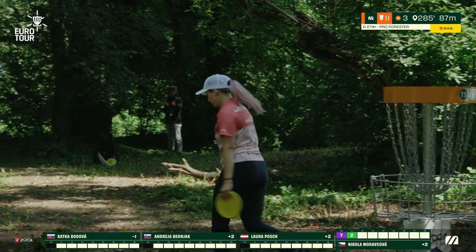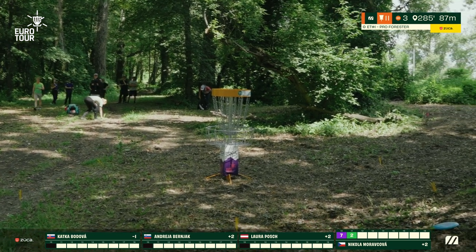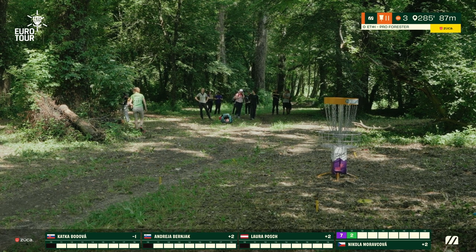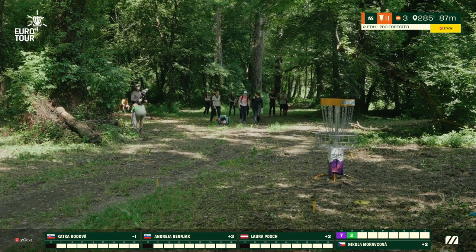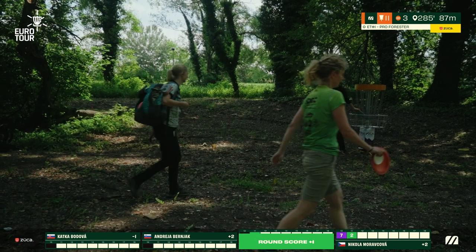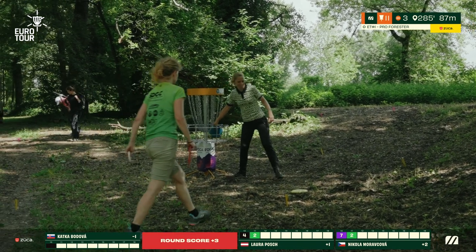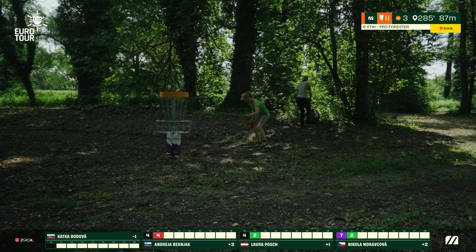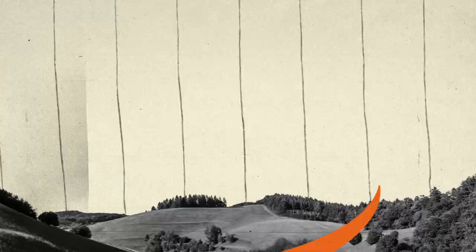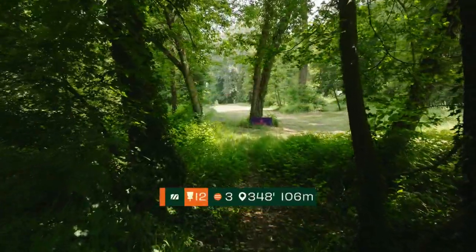Let's see if she can give it a good run — from circle two that's an incredible putt! We're really seeing some highlights here on the putting green. They're on their game, finding the drives and the putts. Andrea there went for a highlight of her own, just off the right side. Katka — kind of a hyzer release there, unfortunately unable to cash it from circle two. Par is just fine. It's a hole you would like to birdie, it's not on the more difficult side but certainly tight — you have to hit your angle to get the birdie. Definitely a hole where you want to throw smooth and not hard. Laura securing the birdie putt — very solid. Two birdies, two out of four, very nice.